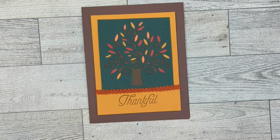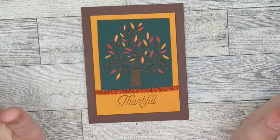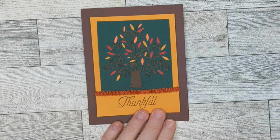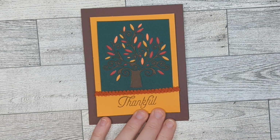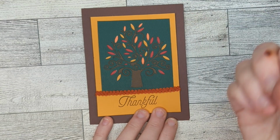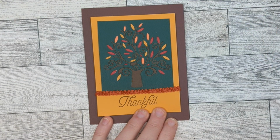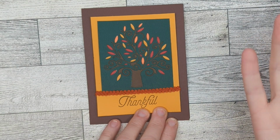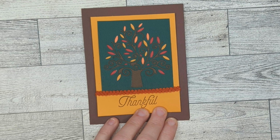This next one is from Patty, and she told me a story about this card. I actually love it just the way it is. But she was telling me that she really was hoping that she could inlay all the pieces, and then she wanted to pull this green piece off. And honestly, I really like this green piece on there. I think it adds a lot, but she was having a really hard time getting the green piece to pop back up, so she decided it's not worth it, and she glued the green piece on. So you'll have to comment, do you like the green on there, or do you think she should have continued the fight and pulled the green off and left the tree on there with just leaves?